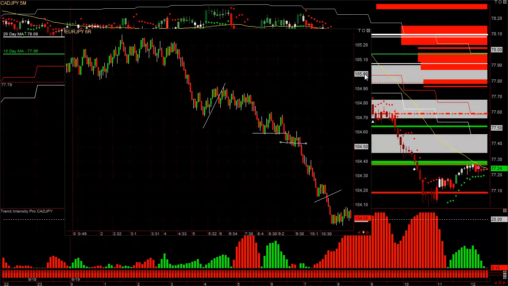Whole and half numbers frequently have buying and selling in them. You can see the whole number right here had some buying. It acted as support. Once it broke it, it's going down. The 104.50 had support, and the 104, same as the 105, had some huge buyer orders there. These are psychological numbers that, for whatever reason, people like to buy at whole and half numbers. If they have a 50 pip stop, they know where to put their stop.